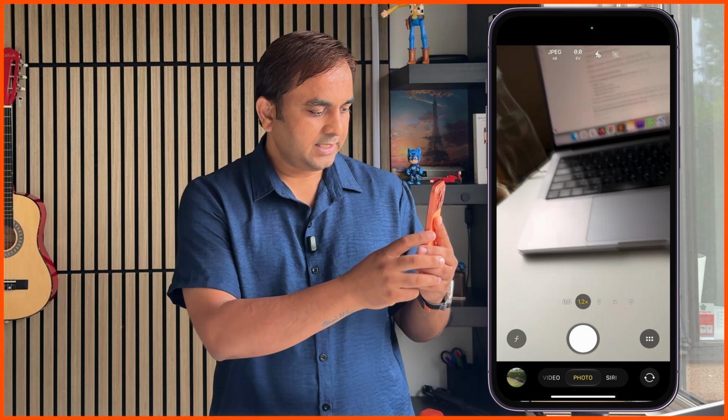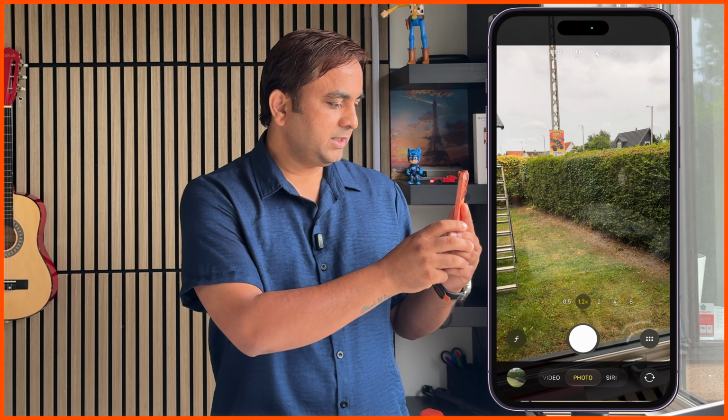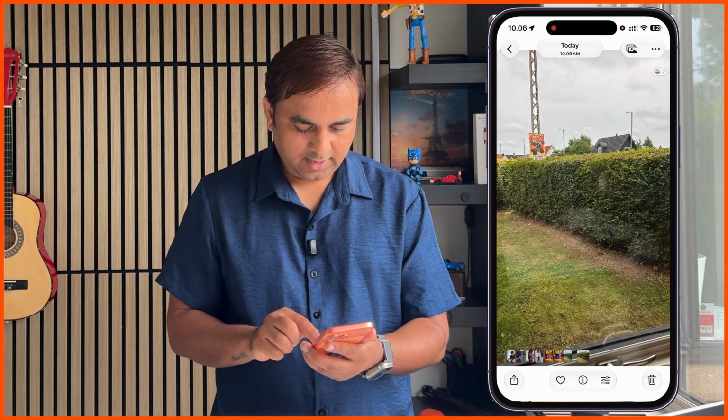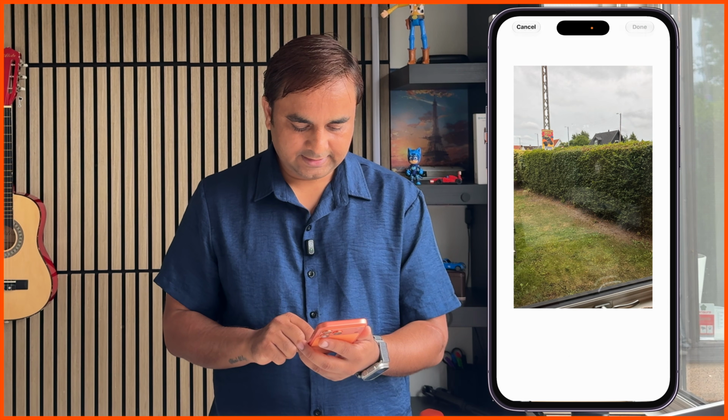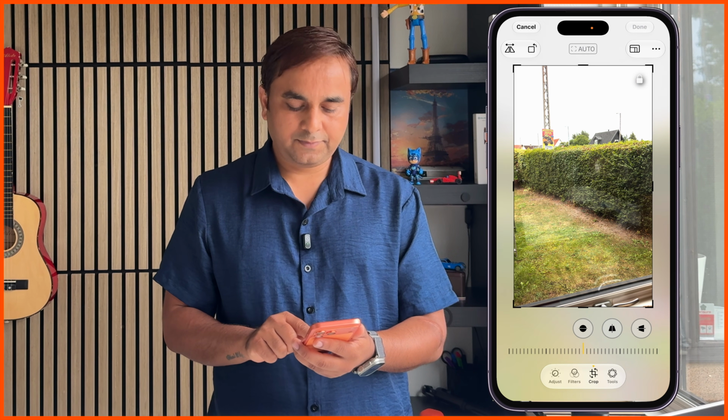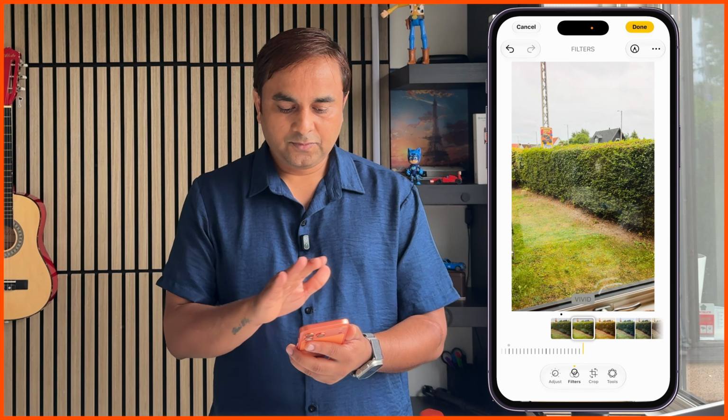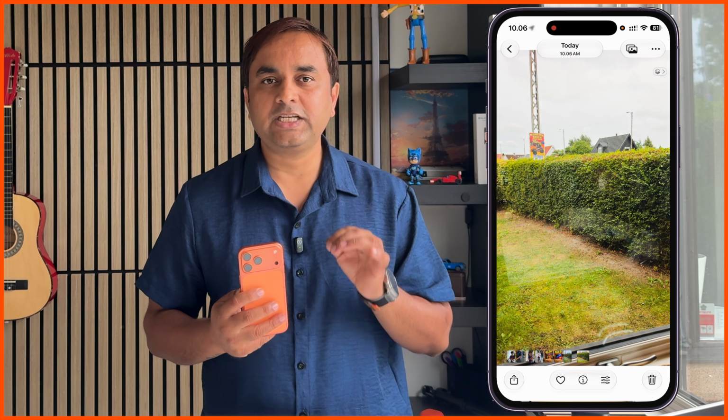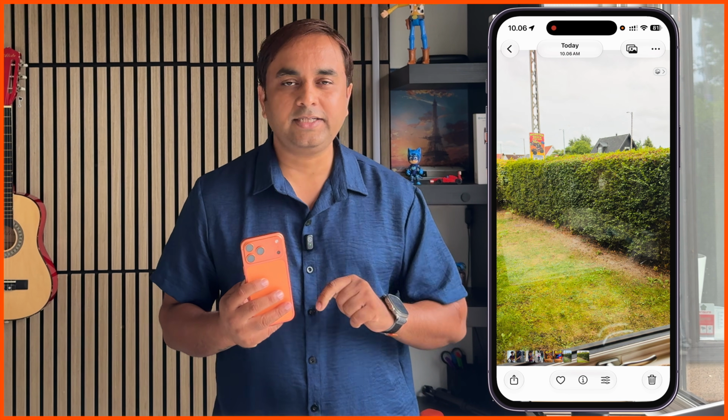In the photo section, I simply capture one more picture here and then select it, and at the bottom of the screen, click the three lines and boom, the filter feature is showing. If I tap here, the filter features we are receiving. Using this process, you can enjoy the filter features in your iPhone no matter which iPhone you have right now.